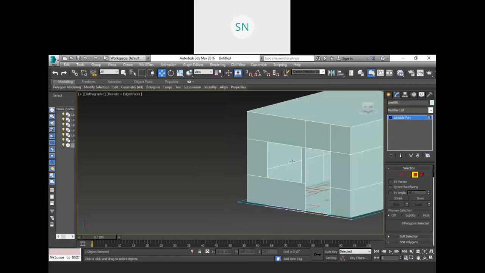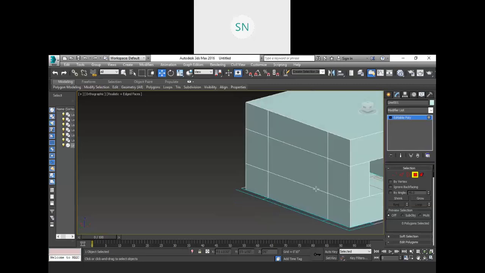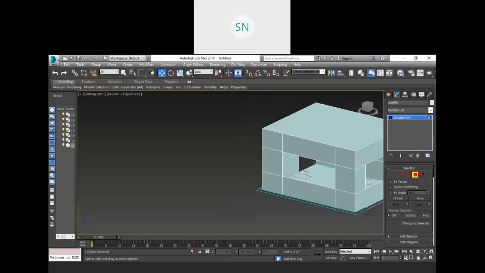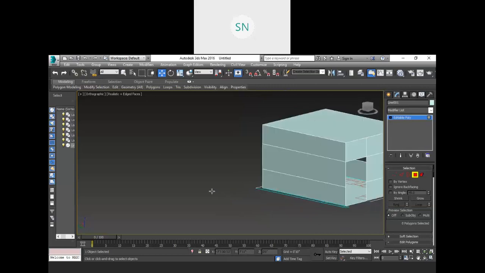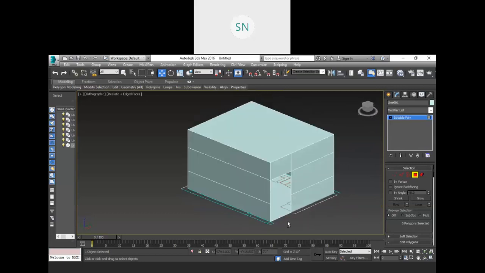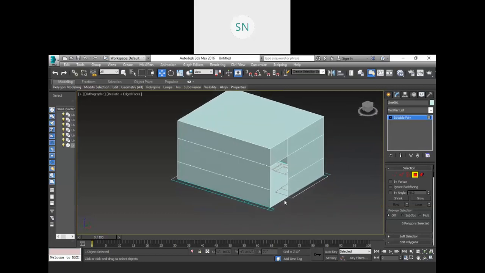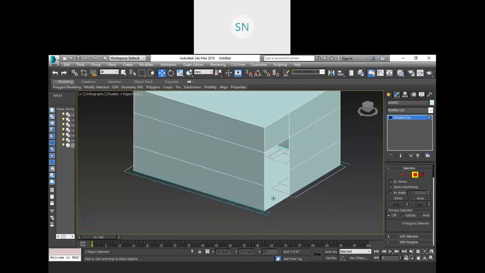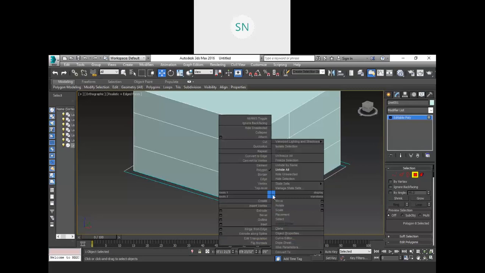Select this and delete, and select this and delete. So we actually opened this thing. Now from the inside it is our model, right? And if you want to detach or disconnect your floor and roof, then select it, right click and click on the detach.